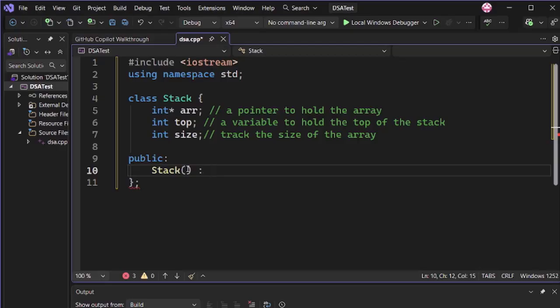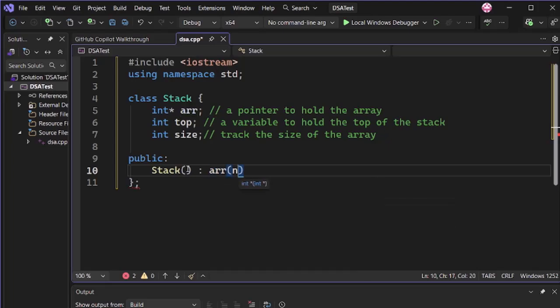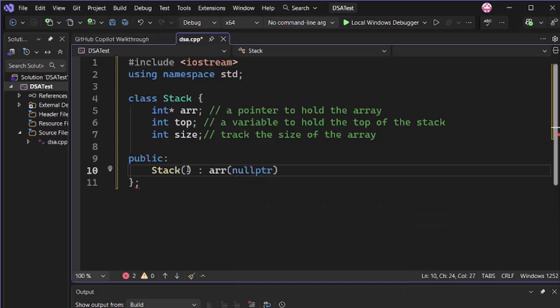I want to give my variables some type of initialization or some values. So first, I'm going to make my array a null pointer, and I also want to initialize top to -1, and I want the size of my array to be, let's say, 100.